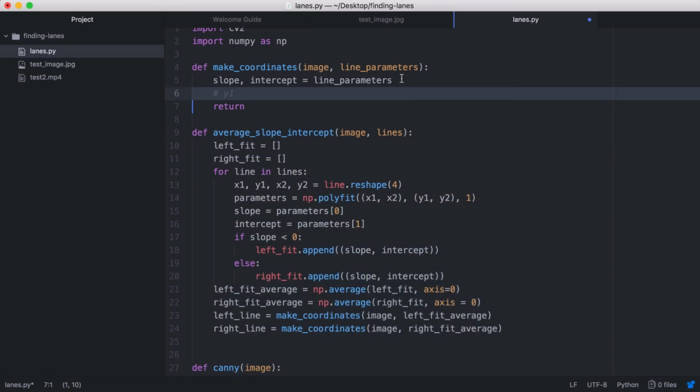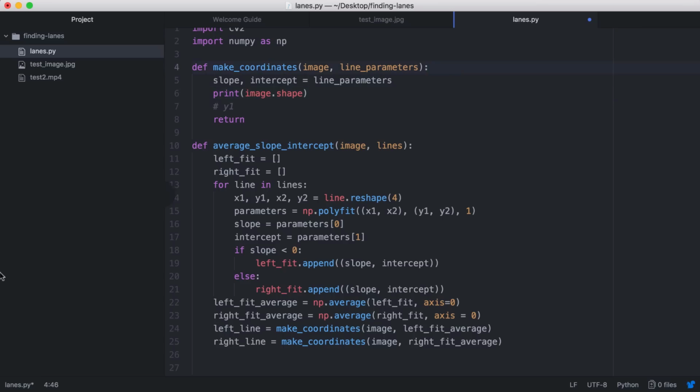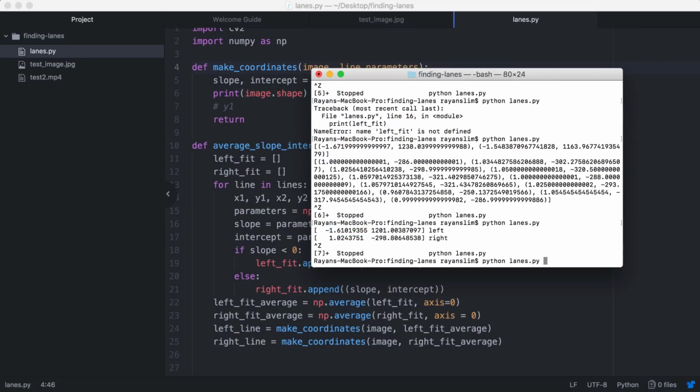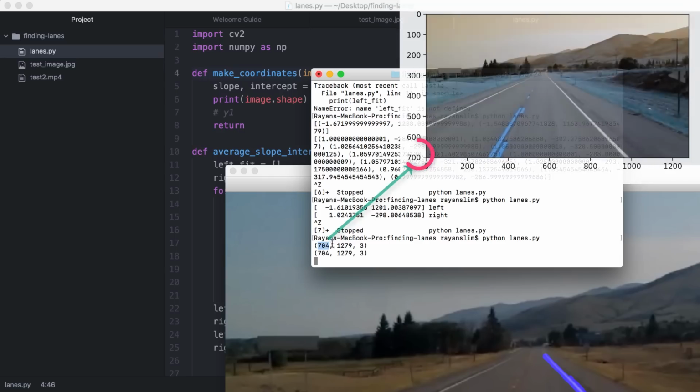Before we do this, if you go ahead and print the shape of the image, print image.shape into your terminal. We'll rerun this code. It prints twice since clearly we're calling the function twice, but regardless, recall that the shape corresponds to your array's dimensions. In this case, this represents the image's height, width, and number of channels.